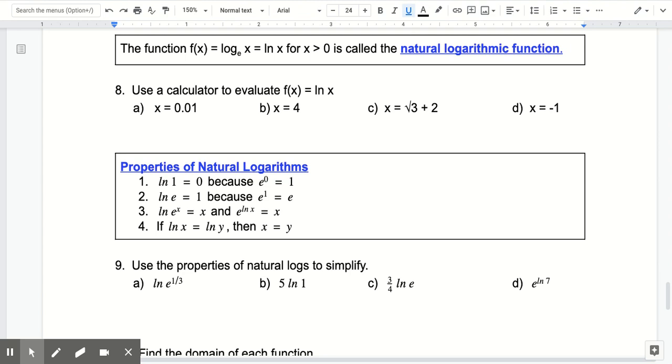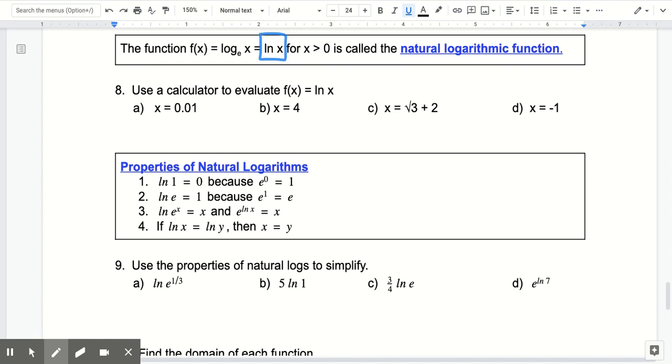The last type of logarithmic function we want to talk about is when we have base e. So log base e, the way we write that is natural log, the natural log of x. Again, its domain has to be a positive number. Please don't call it ln, that makes it sound like you don't know what you're talking about. So it's a natural log function.